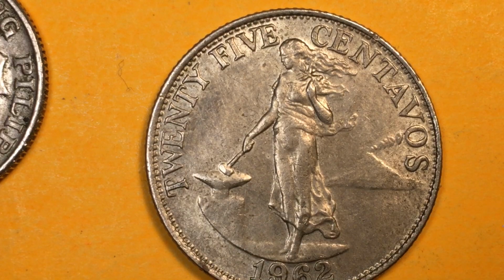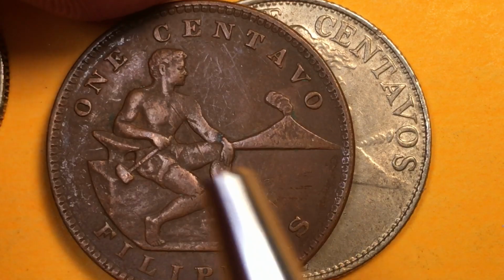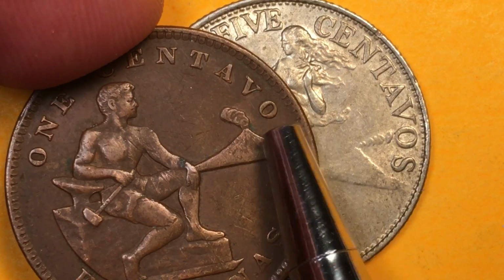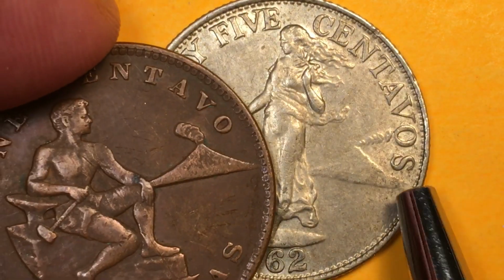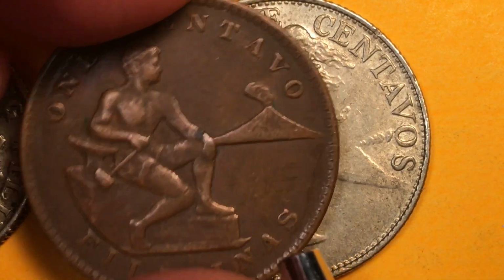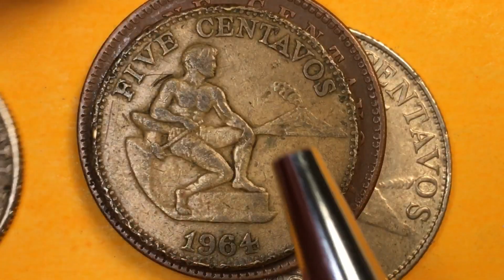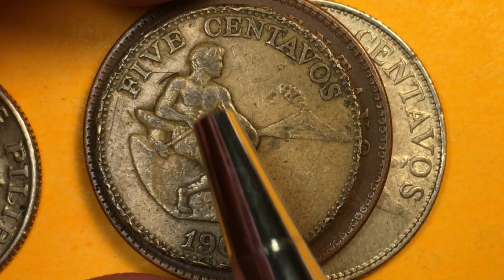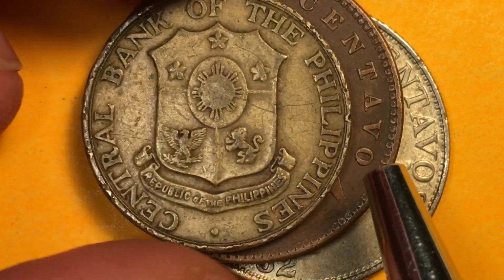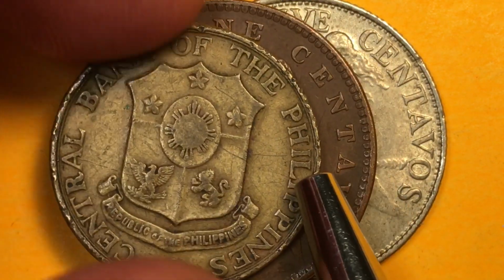All right, so we have the 62. What did they have before this? Well, they had 1 centavos coins, of course, and this one is 1 centavo. See how they changed it because it's only a single, and centavos meant more than one. Centavo meant one, and then it says Filipinas with an F. So that's one way they did it before. And then, of course, they had the 1964 5 centavos. Again, this is the man seated with Mount Mayon. So they had brought in the Philippine imagery, but then it still said Republic of the Philippines on the back and Central Bank of the Philippines on it.